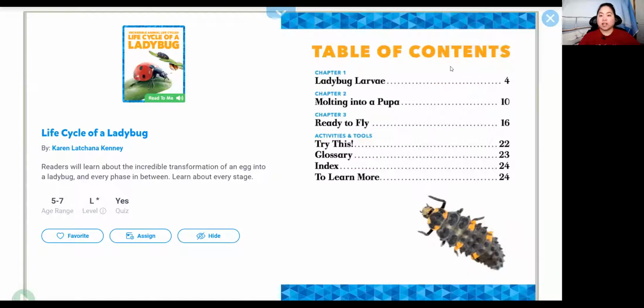This is a table of contents. It tells you what the different things that we're going to talk about in the book and what page number it's on.